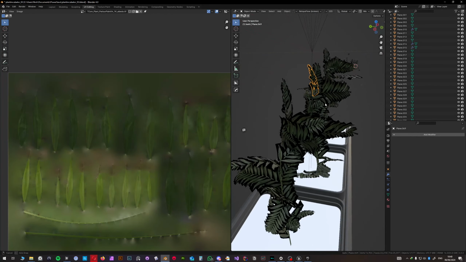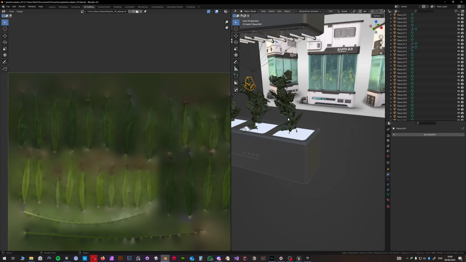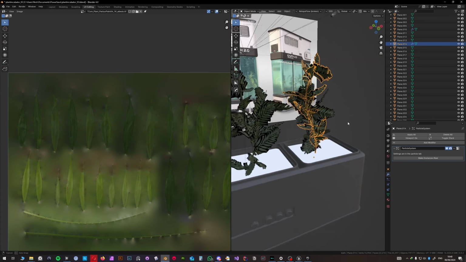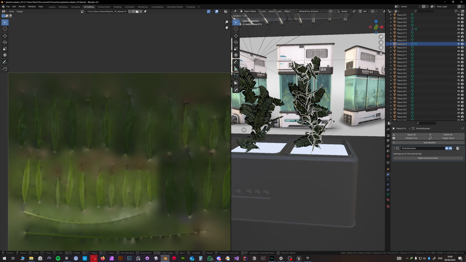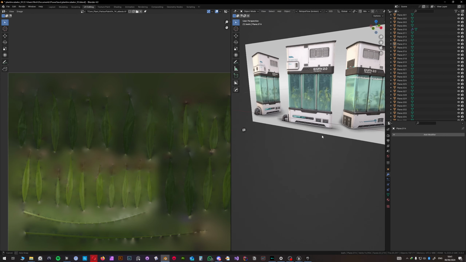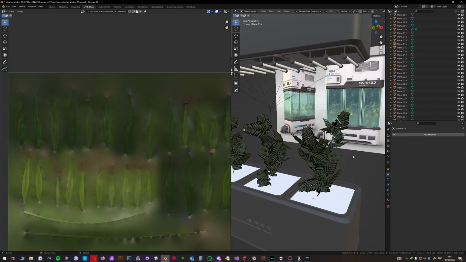Believe me, you can spend a lot of time doing this, tweaking and refining it if you really want. To keep this tutorial series brief, I'm going to move a little bit faster. Yeah, I like the look like this. Okay. And we made the instances real here as well.